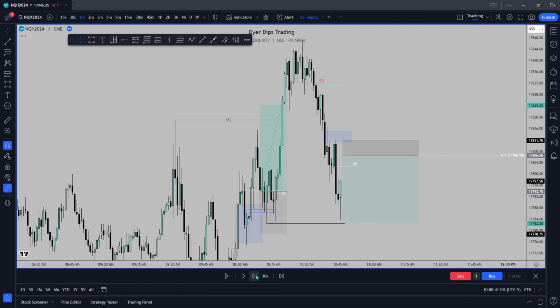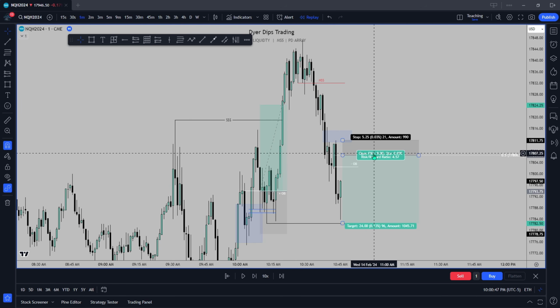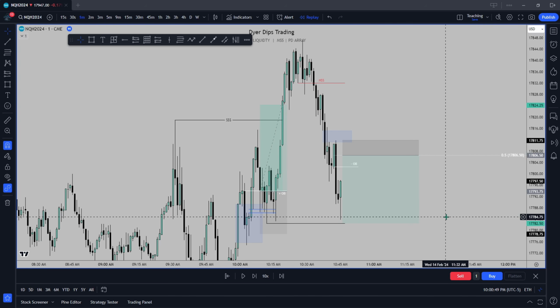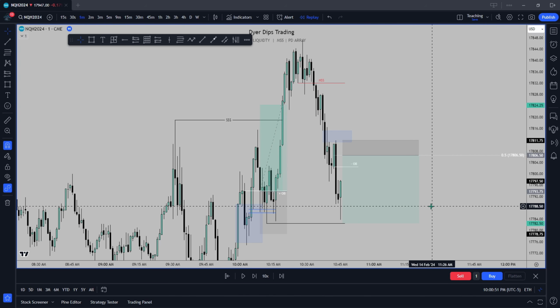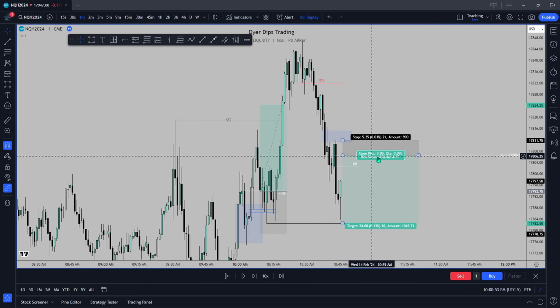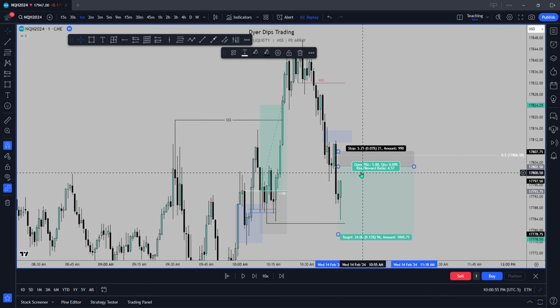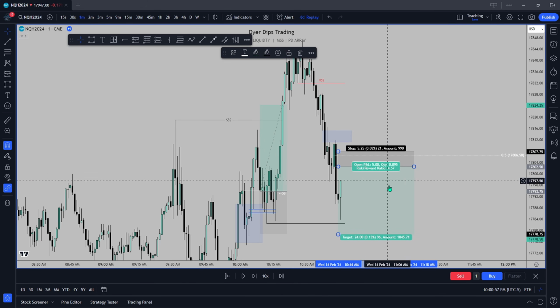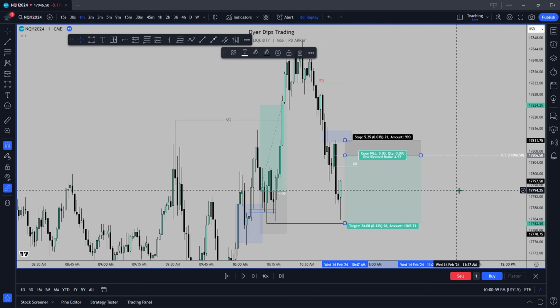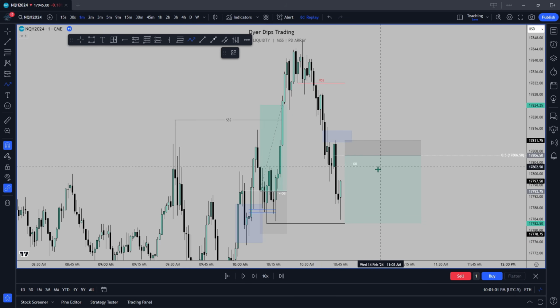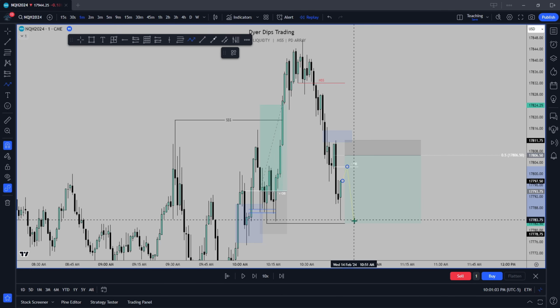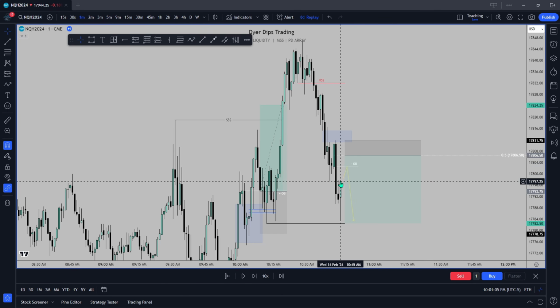So I'm totally okay with missing the trade, but I'm taking a greedier entry trying to minimize my potential loss while giving me the best potential reward. But in doing so, I have a less probable chance of getting tagged into this trade. If I put my entry here, there's a high probability chance that I get tagged into this order block. But with my entry up here, it's very possible that price can come up here, just tag the order block, and then go down without tagging me into the trade.